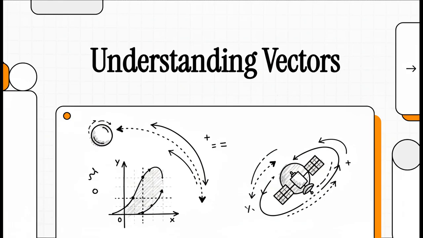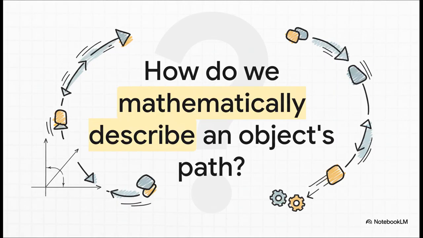You know, everything around us is moving, literally everything. But have you ever stopped to think about how we actually describe that motion? I mean, with the kind of crazy precision you'd need to, say, land a rover on Mars or design a mind-bending roller coaster? Well, it turns out there's a powerful mathematical language for that, and today we're going to learn how to speak it. So let's just jump right in with the big question.